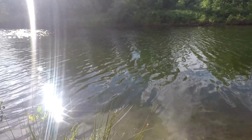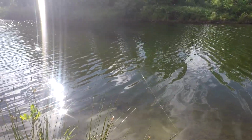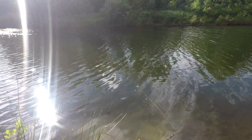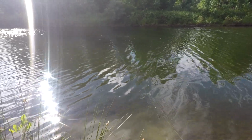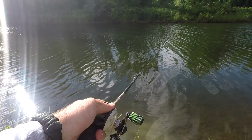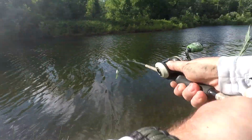I'm hoping with this chop on the water, a little bit of shadow. This one might be the one that takes a little while. They really haven't been on the frog bite here. I've thrown it a bunch here all year to no avail, and may have to go somewhere else to get on that frog bite, covered in friggin' mud. Oh my God. Can't believe I stepped there. I'm such a dummy. Oh, both feet are wet. I didn't realize my left foot went in too.